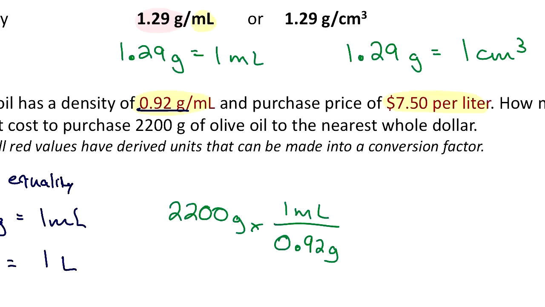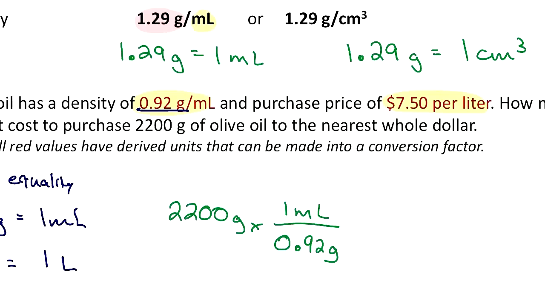So technically, we divided by density. Okay, technically we're dividing by density, but you don't need to know that as long as you're canceling units. So you don't have to rearrange the density equals mass over volume thing to get what you want. No, you can just use units the whole way through. You can totally forget that density equals mass over volume as long as you're good with canceling units.